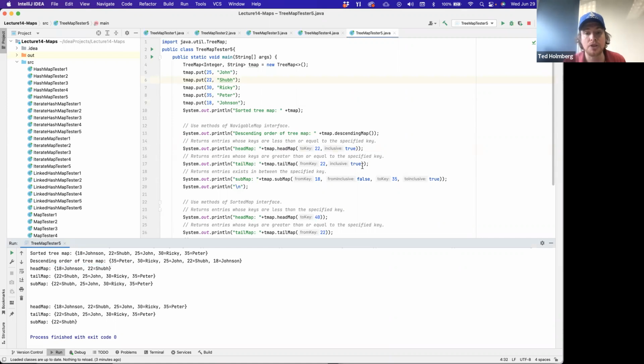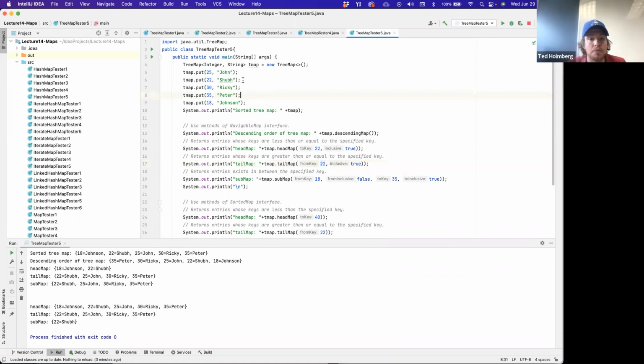Then the next thing I want to do is try tail map, where I'm going to pass in a from key value. And then I can also decide whether it's going to include the value I pass in or not. I will also set that to true, so it does include the value of 22. So this will return the entries whose keys are greater than or equal to this specified key.